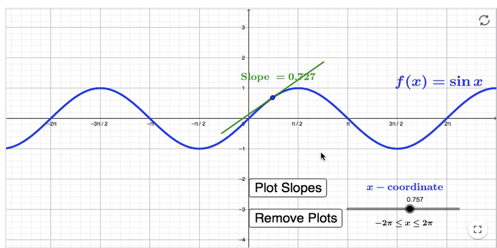All right, so I wanted you guys to see a GeoGebra sketch talking about the graph of sine of x and its derivative. Earlier on, we know that the derivative of sine of x is cosine of x, but this really helps us tell why.